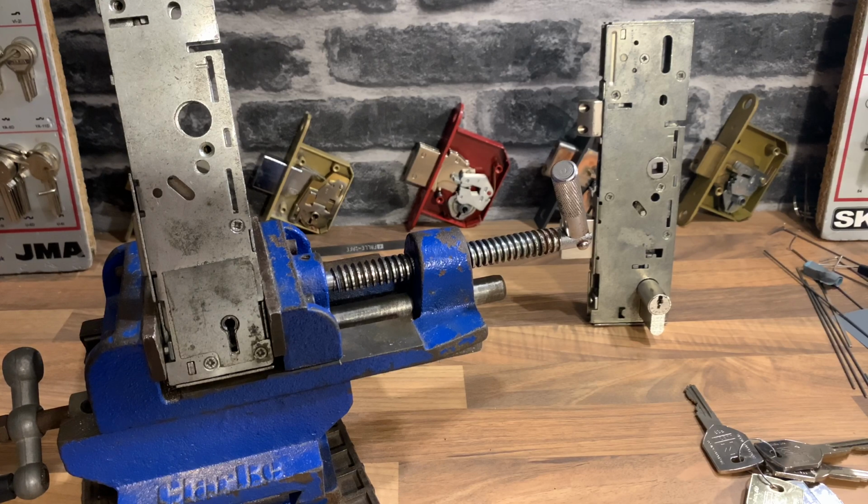Now, if you've never picked one before, you may not understand how to go about picking it. But let me tell you something. These are so easy to pick because there are no anti-pick notches or false gates on any of the levers in this lock. There's nothing on them. To be able to pick this lock, all you need is the most very basic of Mortice picking skills. It is find a binding lever.